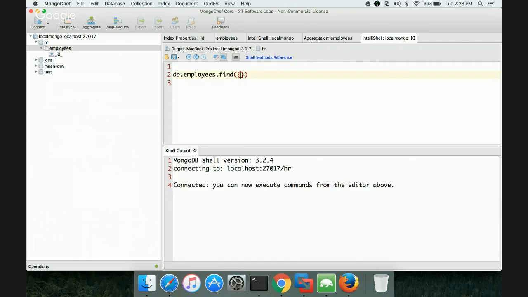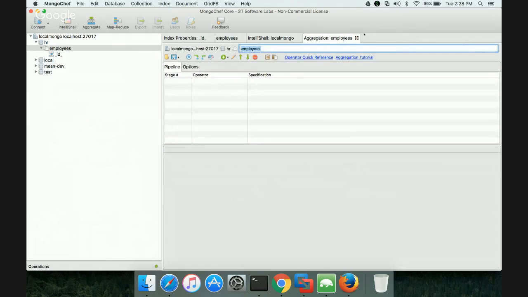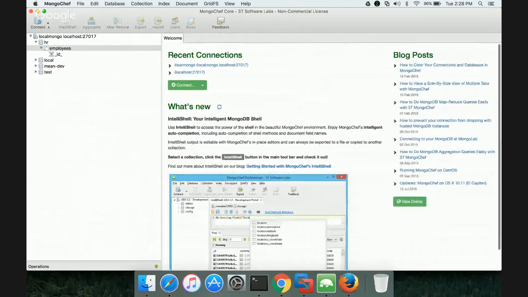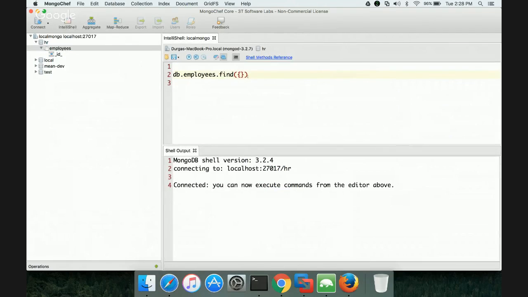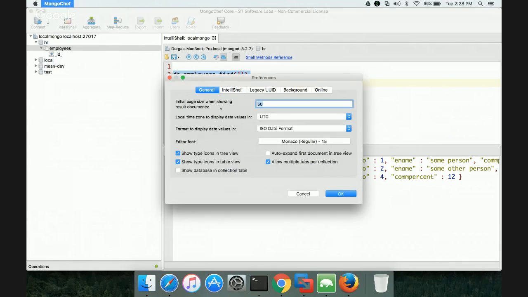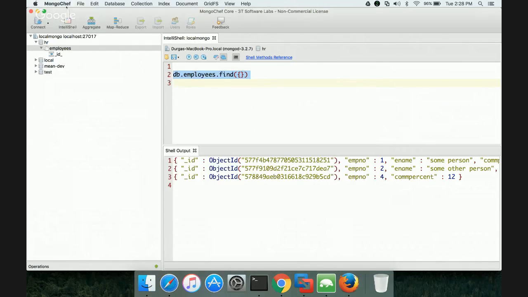Once we move, I think the new windows only will have the updated preferences. So if I close all these things and then choose this one and go to IntelliShell, now it is much more friendly to view, and now we can run the query and see the output. So to change the font size and all, you have to go to the preferences here. For Windows, it will be a little bit different, but you will be able to figure it out, as long as you are aware that you have this powerful IDE to interact with Mongo.